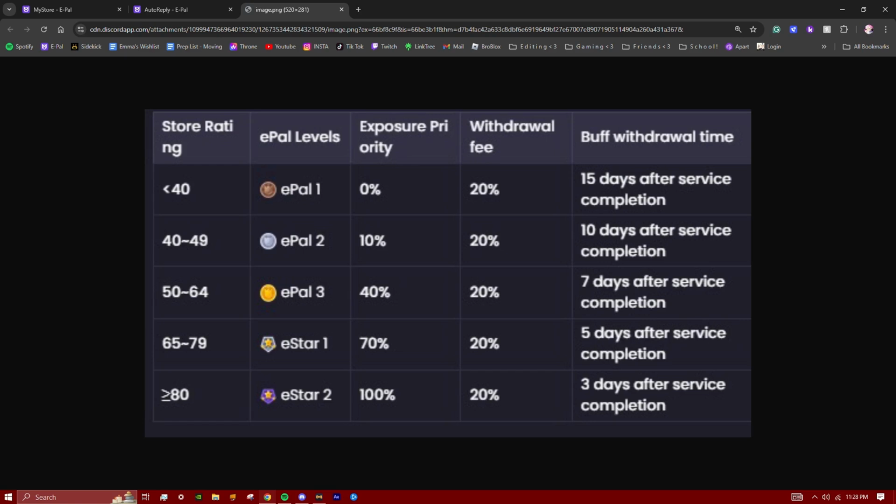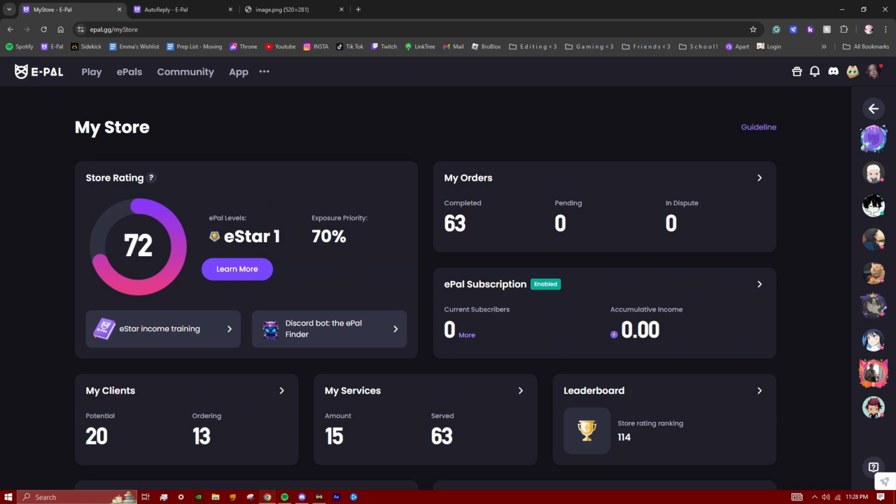Buff is income. That could be your euros, that could be dollars, whatever you use as an income. Buff is the income of EPAL. So each rank has a different amount of time that you can put the money and cash out. But exposure priority is what I find more important. The higher you go, the more people see you and will find your page, and that's how you get more customers, right? Heads up, the higher you go in exposure, there will be more trolls. That's normal, that's fine. You will learn to handle them after you get a little bit more experience, so don't worry about it.